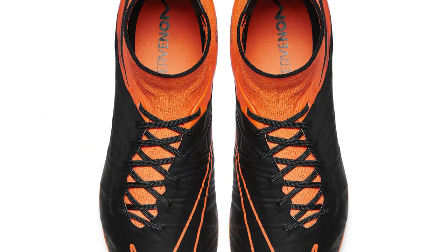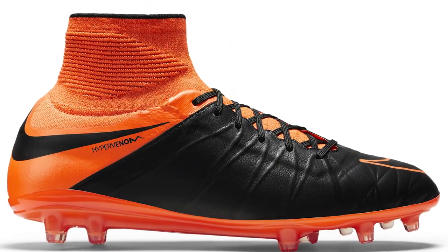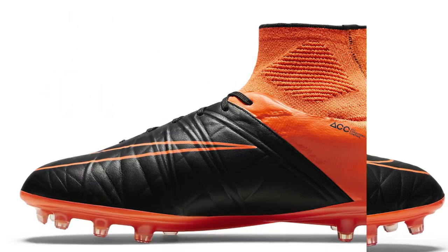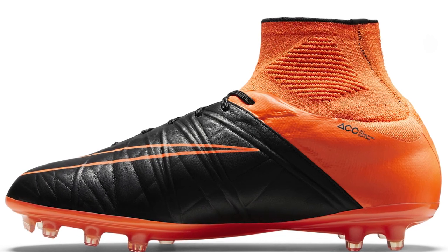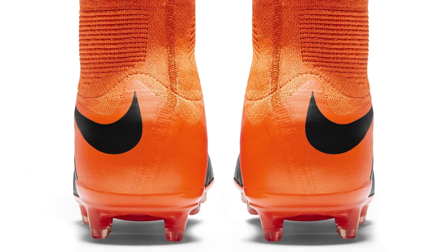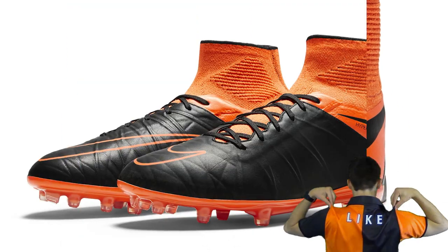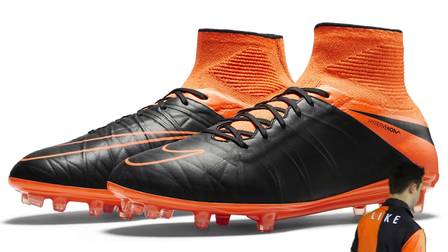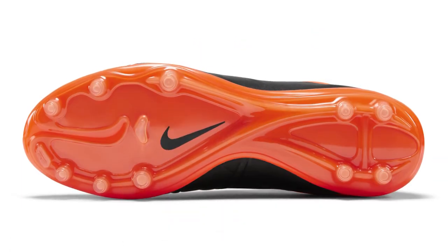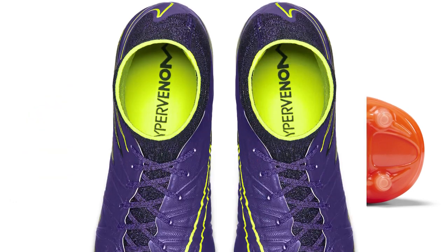Then we saw the Techcraft versions — this was the first Techcraft pack and it had the black upper combined with that Lightning Storm total orange color. A really nice color combination and a big favorite at footballboosts.co.uk with the black and orange combined. Very nice use of the leather on the top, though it still had some synthetic material underneath the leather, so it wasn't a pure leather release. Overall it looked really nice but didn't have the graphic on the bottom.